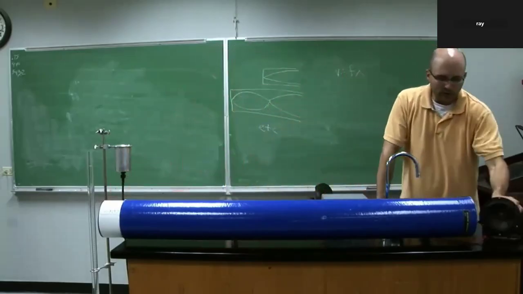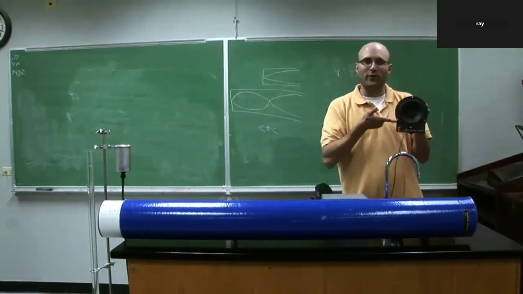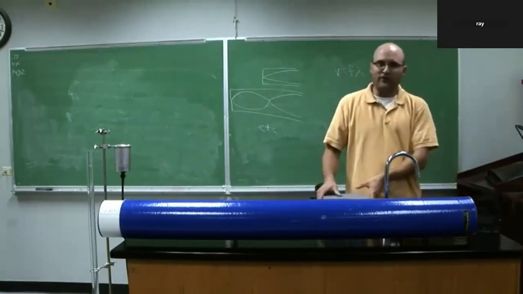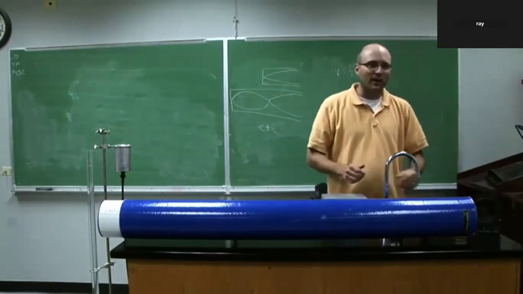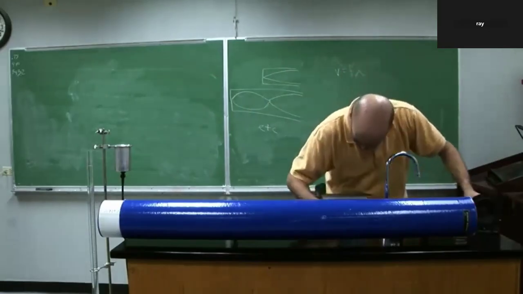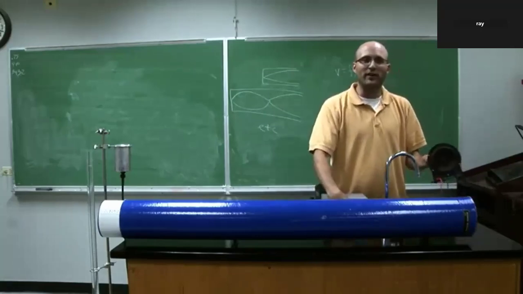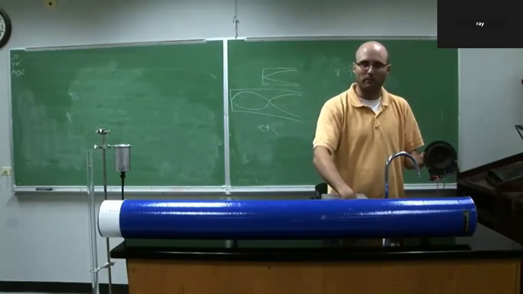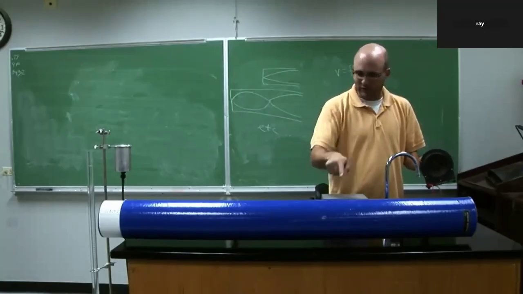All right. So the way I'm going to show this off is with a speaker. Instead of using a tuning fork, I'm going to use a big old speaker here. And my function generator is set at 440 Hertz. This is a Concert A, and you'll notice I can just turn it on, and I can also make it louder by messing with the amplitude knob of this function generator. Louder, and quiet it down. But I'm not going to mess with this any further once we start the demo.